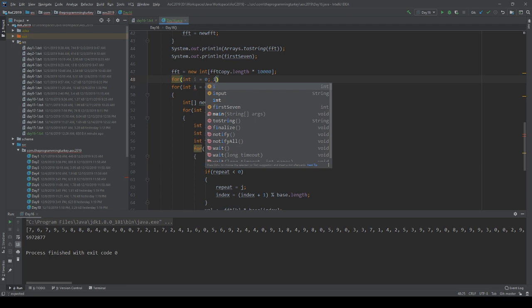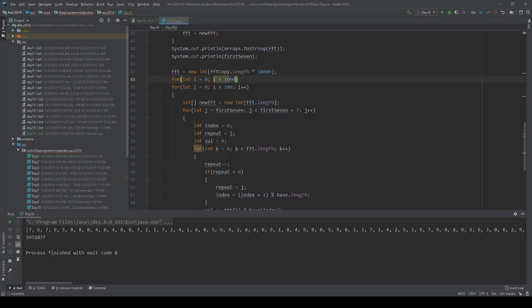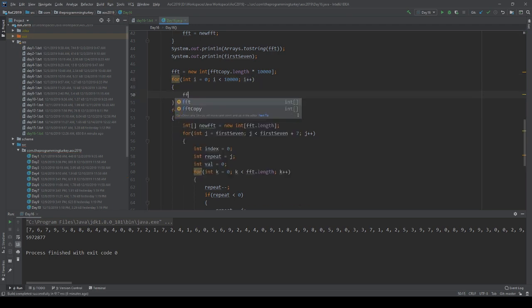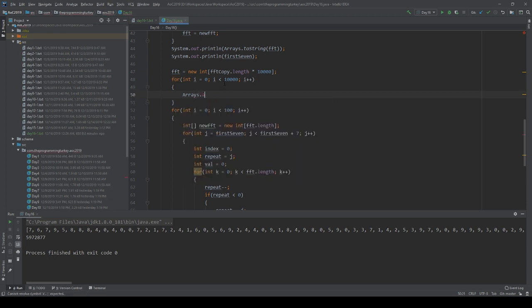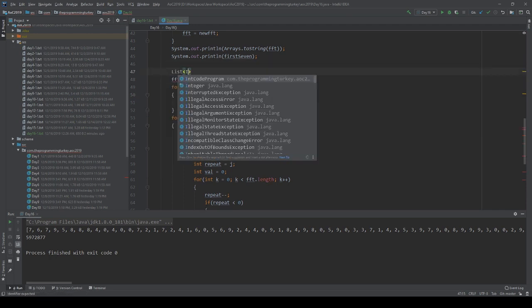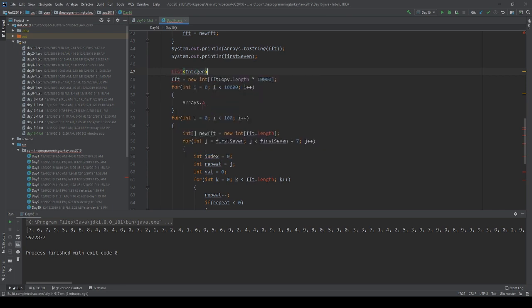I is less than FFT. I don't know how to fill this 10,000 times. I can just do a list of integer. I can do it this way.